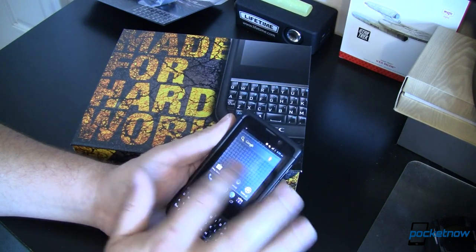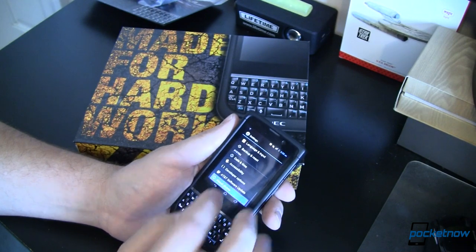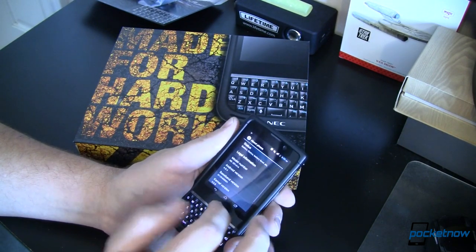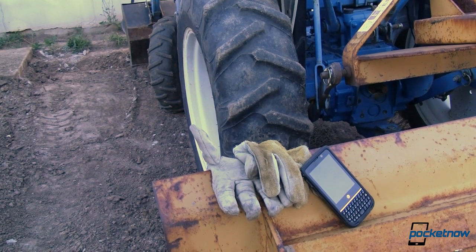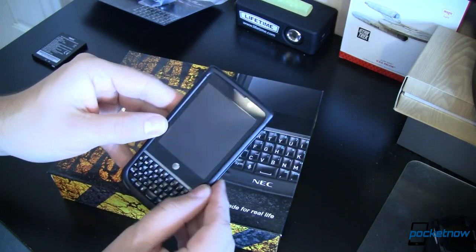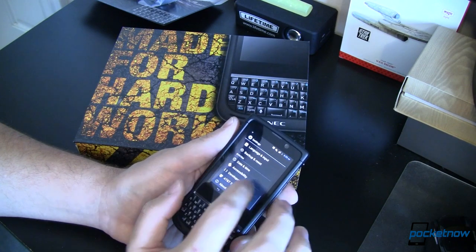On the inside of the device, the NEC Terrain is a little more on the light side. Although it has a dual-core 1.5 GHz Snapdragon S4 8960 processor, it only has 1 GB of RAM and a 640x480 screen. This smartphone isn't going to win any performance contests. It's also running Android 4.0 — Ice Cream Sandwich — which seems a little bit out of place. Overall, the device is pretty snappy and we didn't notice any hanging or lagging, except when it took us two or three times to tap its somewhat small on-screen buttons.